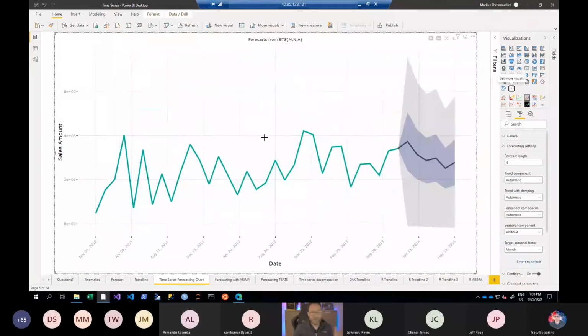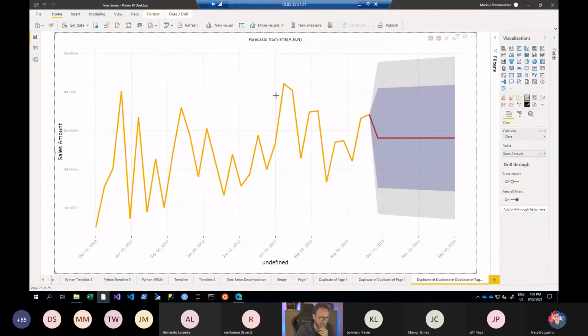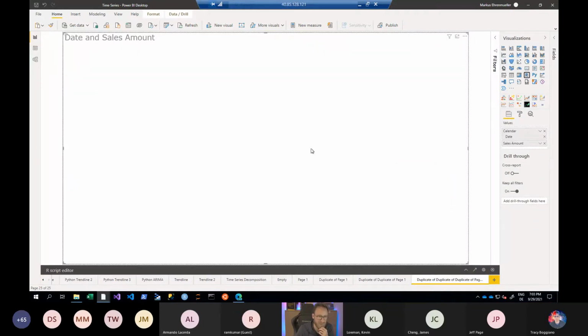So maybe this is good enough for you, but maybe you need even more flexibility, and then we could write our own R visuals. So I take again, copy and paste this visual, duplicate the page, and instead of having this running, I can just change this to an R script visual or Python. And I'm sure you do not want to see me typing R code here, so I'm coming prepared with a script. I will just copy it in, start a visual, and then I will talk you through what the script is doing.